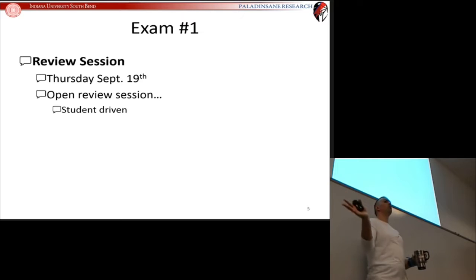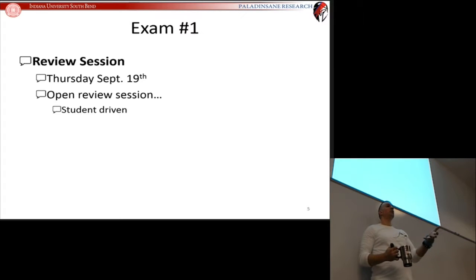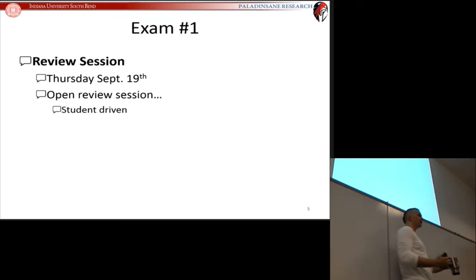Can I see Z-scores one more time? What was the formula in Excel for standard deviation? I'm having real trouble reading this frequency distribution graph. Can you show me how to do this? So we'll go over anything that you might need during that open review session, but it is completely student driven. So sometimes I get a whole bunch of questions and we have a very active review session. Sometimes I'm just sitting here at the front of the class waiting for a question. Either way, whatever you need, we're going to be doing that next class.